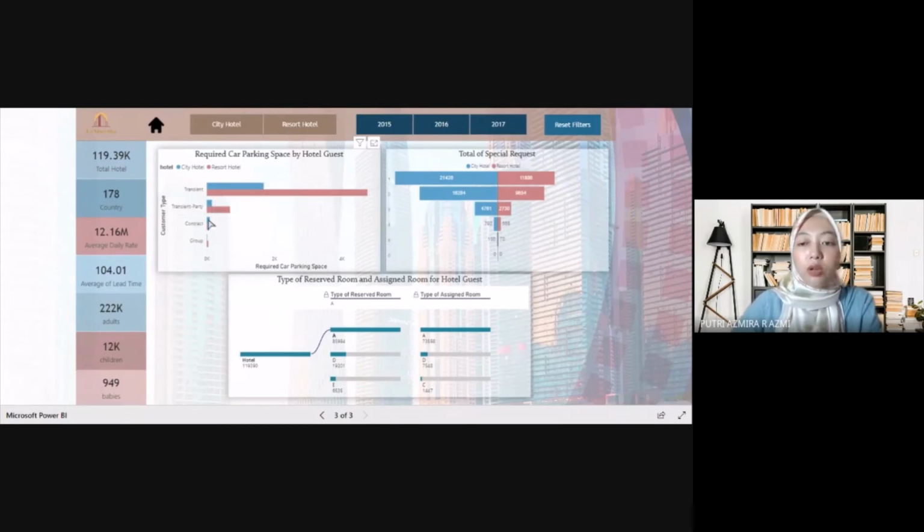trip, they cannot go with their own car because they can collect money to rent a bus, and the trip can be cheaper. So lastly, the other guest type are approximately some of them come to the hotel by car and some of them prefer to come with other transportation, like stated. It can be seen that less than 1,000 guests that come in a group do not prefer to come with their own cars.